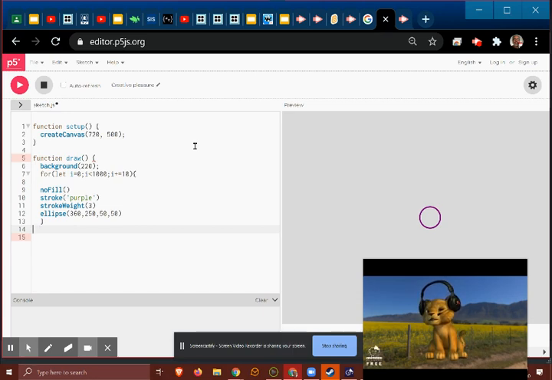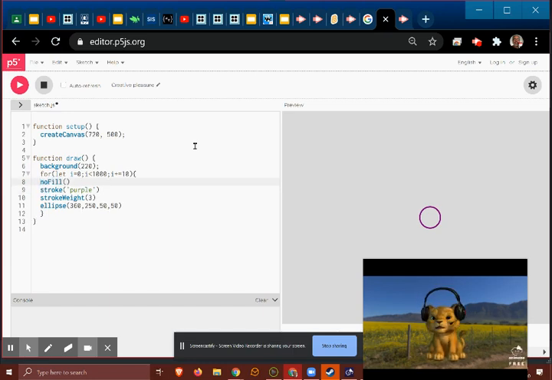That's why that red came up, because my brackets did not match. Each bracket has an open and a closed partner. So now it's going to keep counting, adding 10 to the variable i.